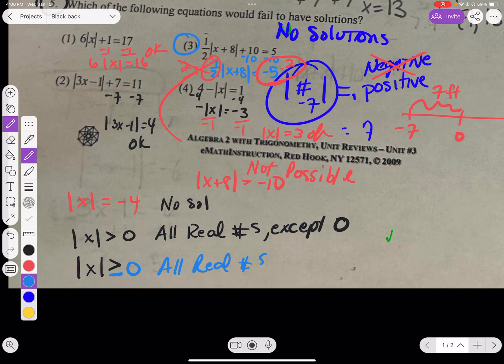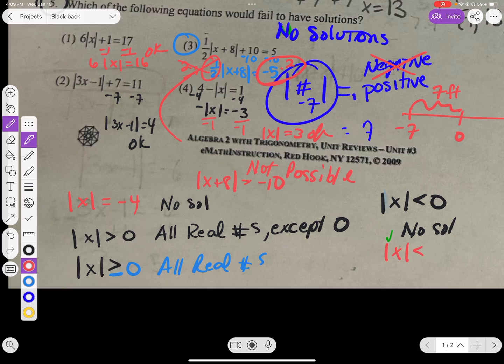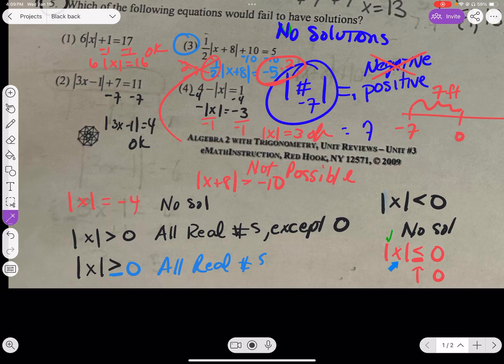And then another inequality they throw at you sometimes is this guy, absolute value of x is less than 0. And that's no solutions because no matter what you plug in here, it's going to be a positive number, except again, 0, because if I plug in 0, it's not less than 0. Oh, gosh, this is no solution. So yeah, nothing works for this guy. But this one has one solution. When they put the little equal sign, it does have 0 for an answer because 0 makes it equal 0, but nothing else makes it less than 0. So those are just little trick questions kind of that they test you with to see if you understand the concept of what's going on.